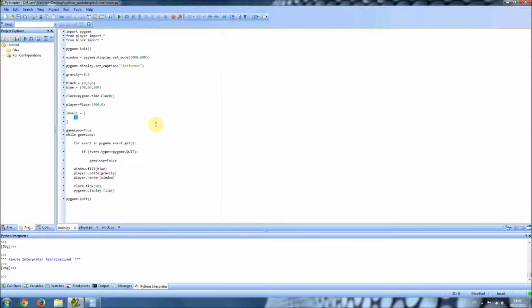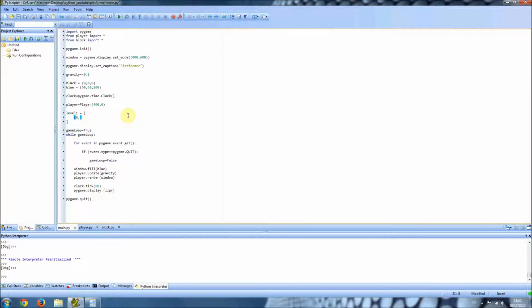It's going to be a multi-dimensional list, which just means there's lists inside the parent list. So we're going to put 0, comma, and then copy that, and we're going to paste it 24 times. There is probably an easier way of doing this, but I don't know actually, because to create it dynamically, we can't really decide where all the blocks are going to be easily.